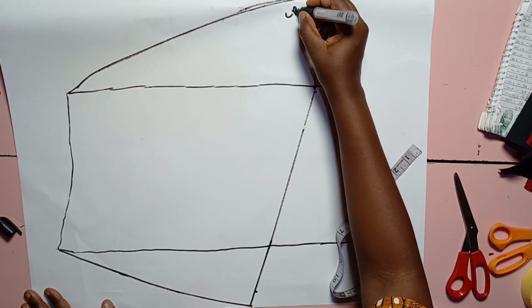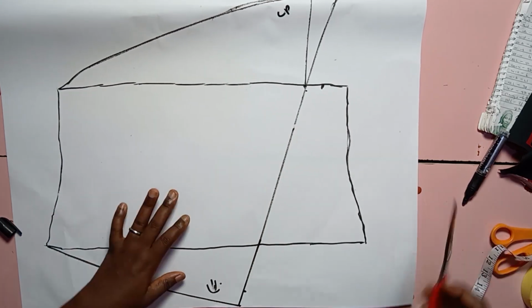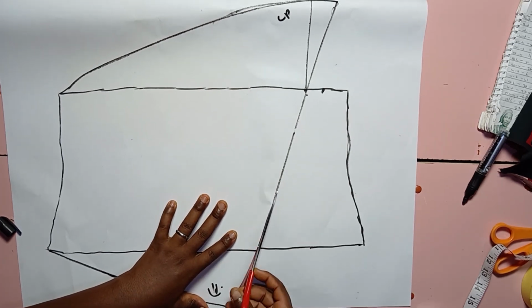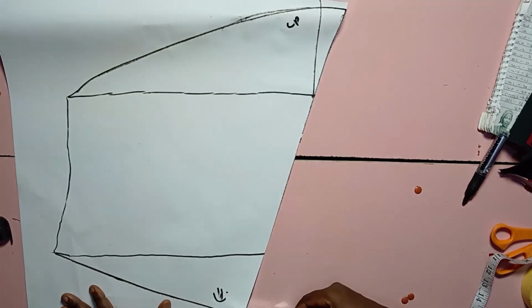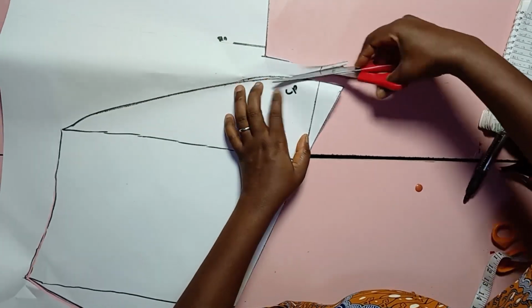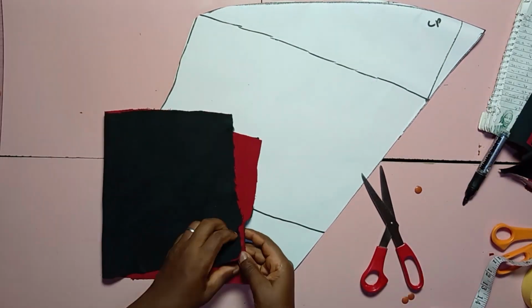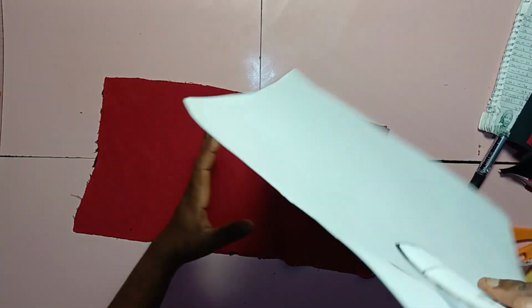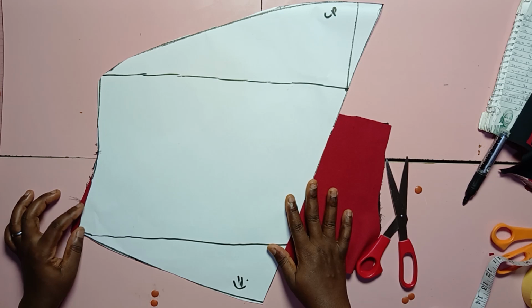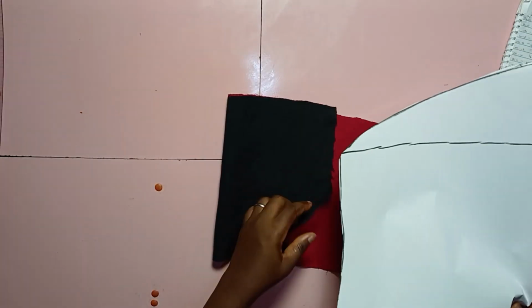So let's label it up and the down part. So now we can proceed to cut it out and transfer it to the fabric, adding the necessary allowance. So let's say this is our front piece now. We're just going to be placing it like so. Then this is how the structure in the front is going to be. So I will transfer this one to the fabric, then add the interfacing.